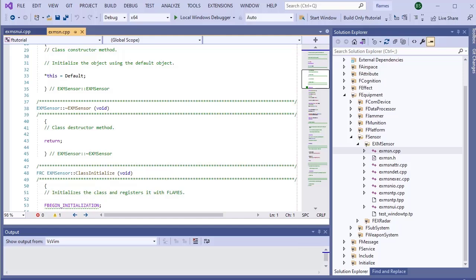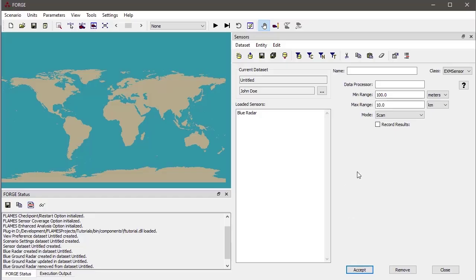But there's more. There are more things that Flames will do with an entity object. So we want to talk now about this concept of a meta object. These objects right here, as you know from the Flames user tutorials, the Forge user tutorial, are what are referred to as meta objects. So they are objects that exist. They're real instances of the respective class.